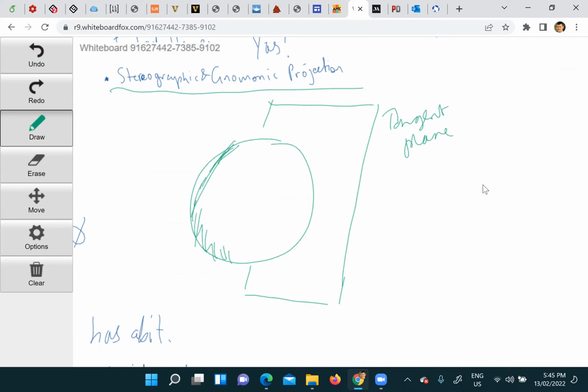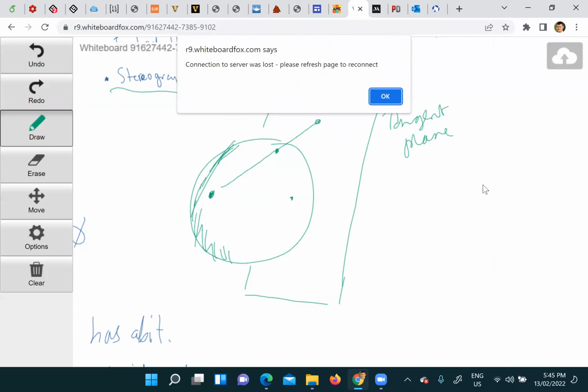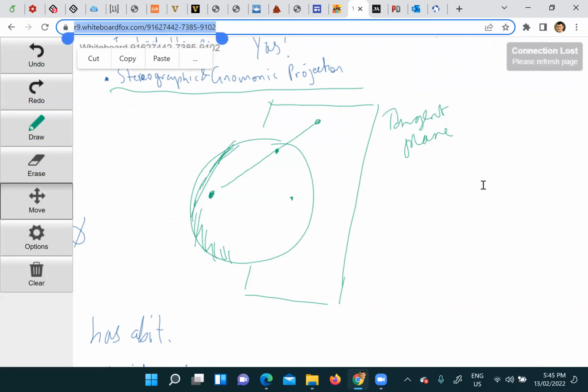This is so cool. This is one of the most standard ways of projecting. If you take the point that is touching, the tangent point, and then you take its antipodal point, the other side of the sphere, and you draw a line to the plane, it projects the point. It takes a point on the sphere.